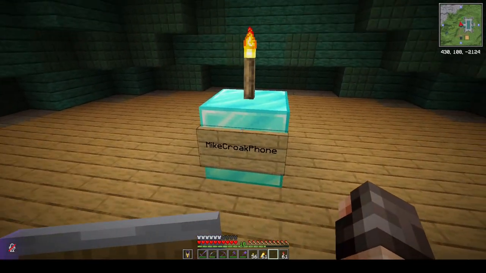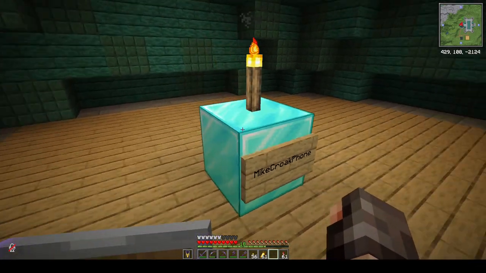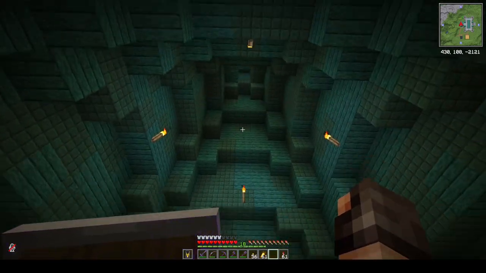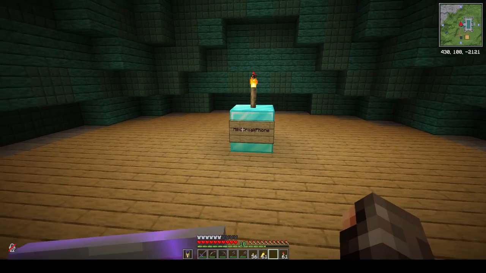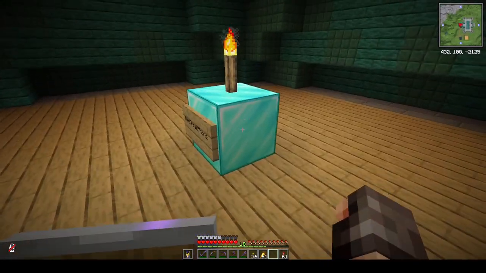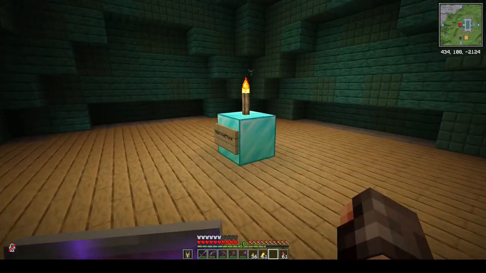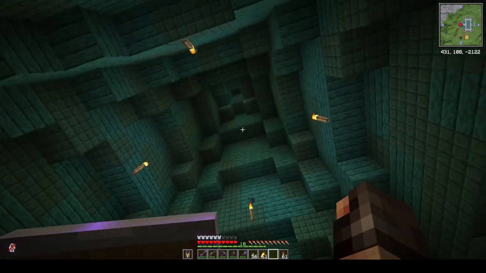But then if you watch Mike Croakphone's video when he was visiting my castle to build the bedroom downstairs, he came up here and he mentioned that he would like to make some kind of a magic enchanting room up here. And I thought that was a pretty excellent idea. So I went ahead and threw a block up here and put his name on it and told him that he's welcome to come by and make that. And I still want to fill this thing full of bats.